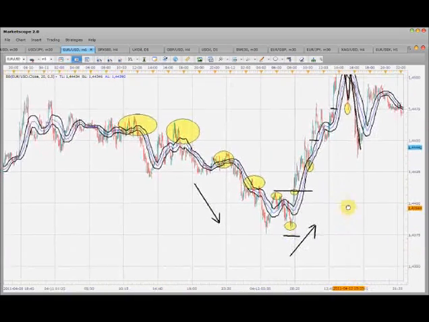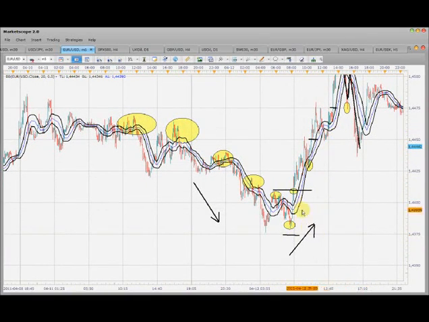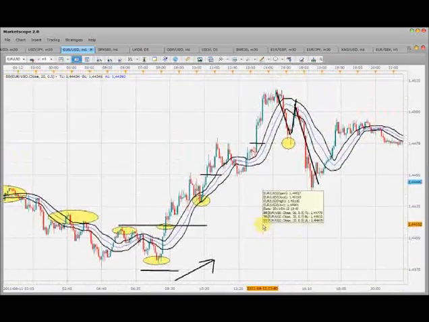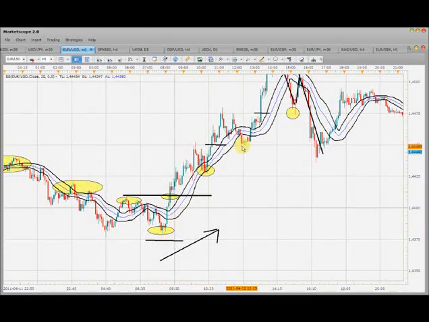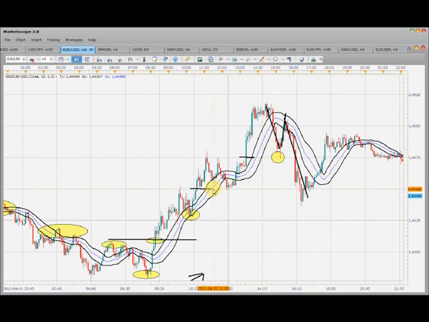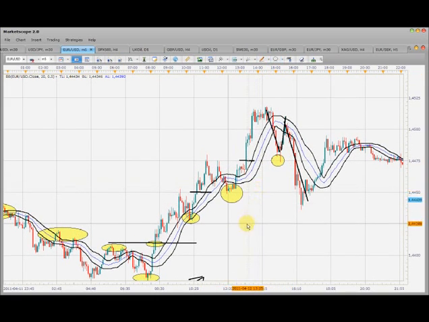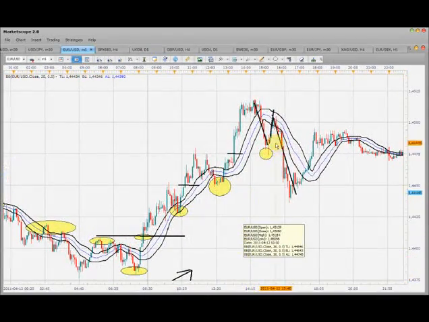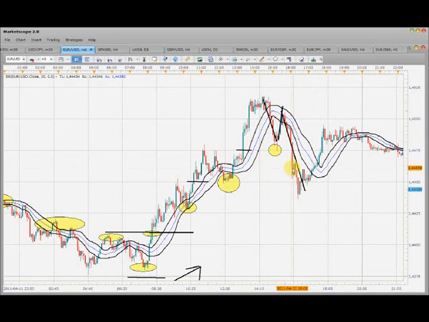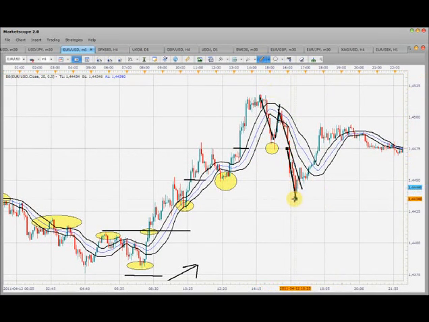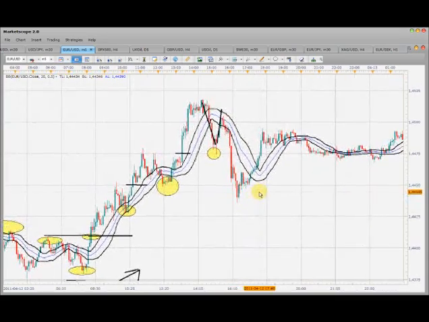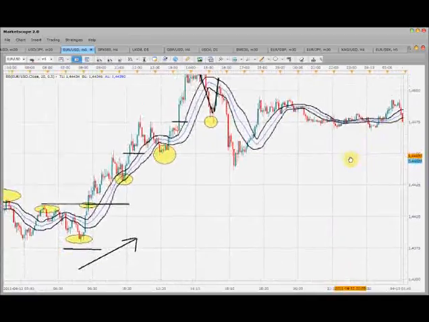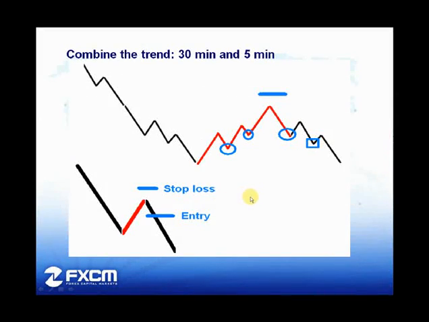So as I was saying before, we want to trade when the short-run trend is in line with the overall trend, and to track our stop loss, we're going to track the trend. By tracking the trend, we are, one, securing a bit of profit, but we are also in the trade as long as the trend is pointing higher. Because as you can see here, when we break below this level, then we're not in an uptrend in the 5-minute time frame. So what happens? We continue to fall, and we fall an additional 40 pips. If this happens, we just wait until the 5-minute is once again in line with the overall trend. Now let's go back to the slides.